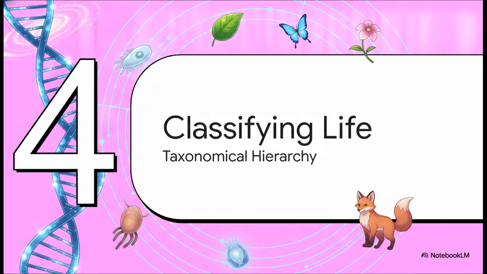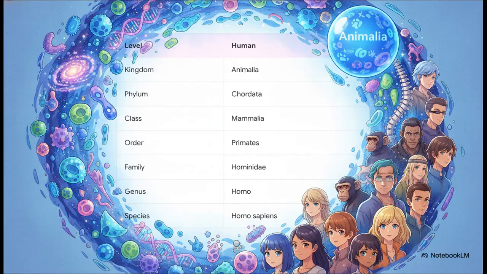All right, Section 4, Classifying and Naming Life. Okay, so how did Linnaeus actually pull this off? Let's dive into exactly how modern scientists organize this cosmic filing cabinet of life. The main thing to grasp is that taxonomy works kind of like an address system, starting from the broadest category and zooming all the way down to the most specific. We start right at the top with kingdom, then move down to phylum, class, order, family, genus, and finally species.